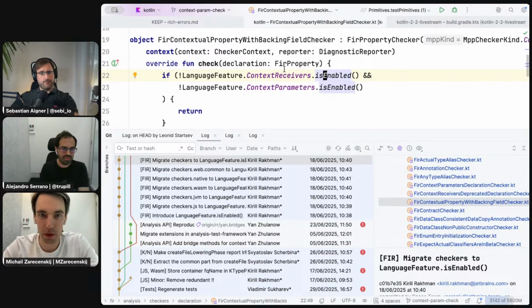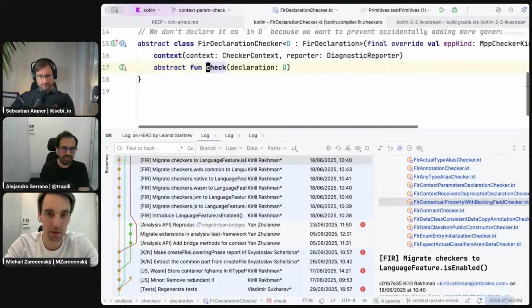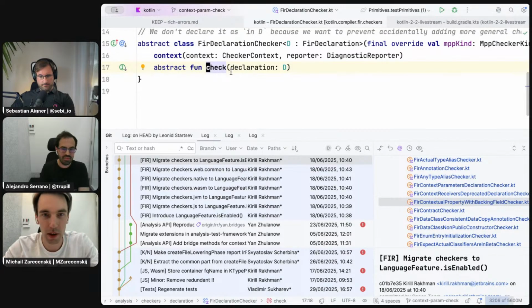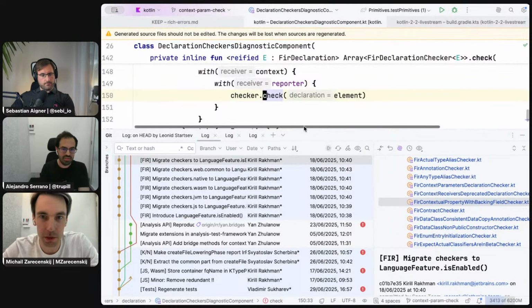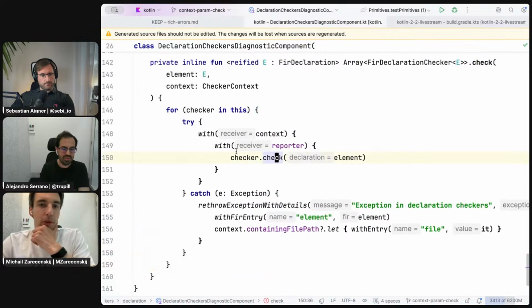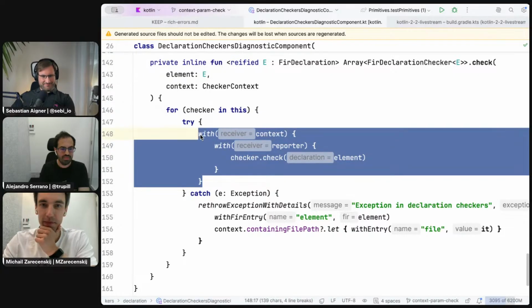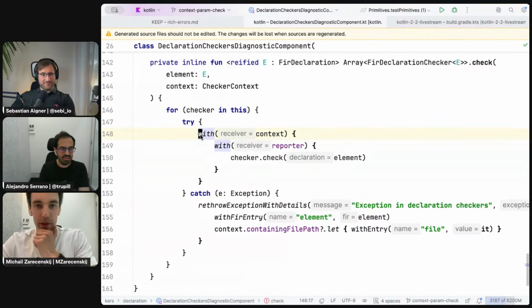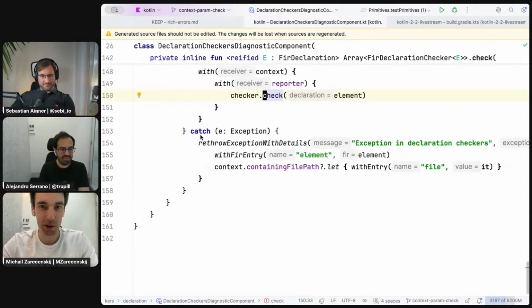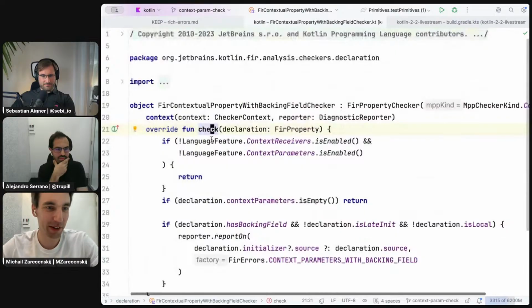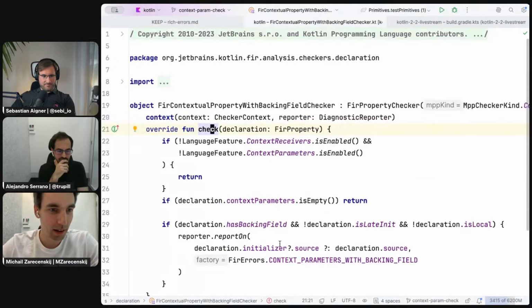And also, as Alejandro showed, let's look at how this actually gets invoked. If you go to the super method, we'll check how it is used. It has a bunch of usages, but we are interested in this one. Here we just use with one context, second context, and invoke this check function. And it's the only entry point where you have to pass this information, and the rest works with contexts. Yeah, so I hope that this example showed a bit of how it's used in real life, and we have a lot of similar usages. And yeah, now I'd love to go to the next feature.